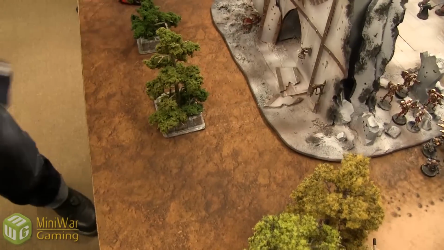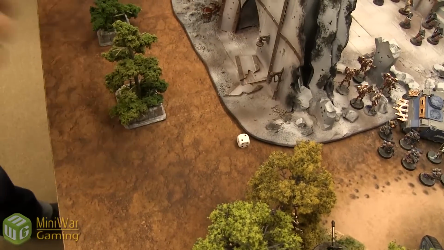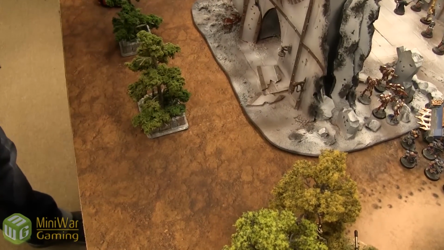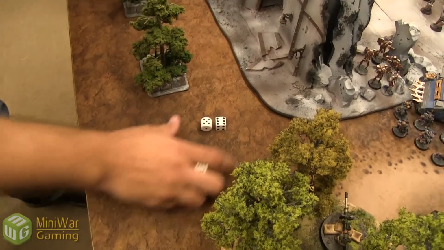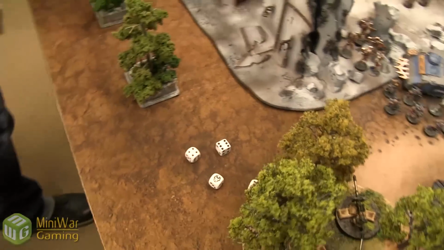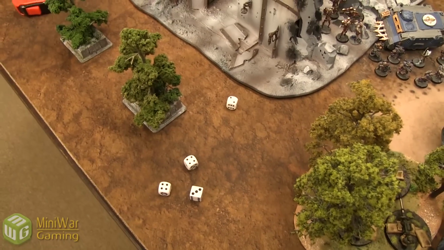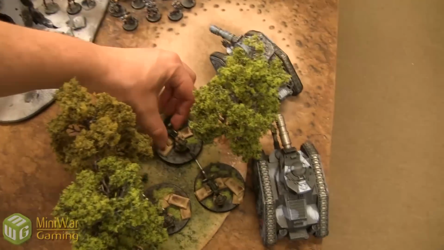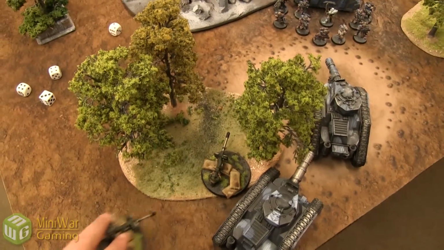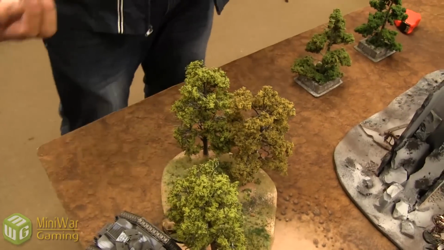So we'll do the plasma pistol first because I want to stay in range with that one. It's a miss. But then you got your 4 bolt pistols, because 2 of them are in range. That's 4 hits, and you're wounding on 3s re-rolling. Didn't need it. Okay. 5-up cover because of the trees. And that's 2 completely dead. Wow, ouch.